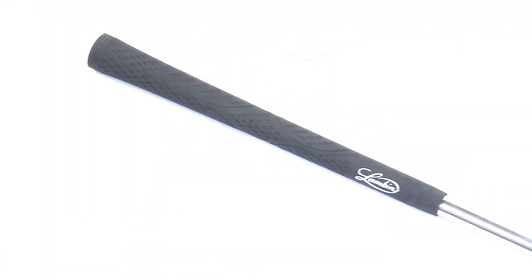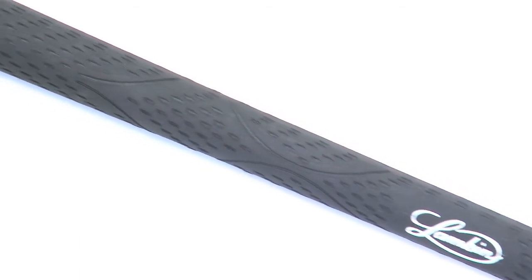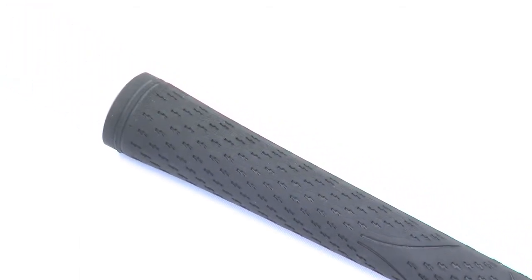We designed the new X10 to provide golfers with Lamkin's uncompromising quality and durability at a very affordable price. The X10 is available in a full range of sizes, including undersize, standard, midsize, and oversize. The X10 is a great grip choice for golfers who want a traditional durable grip at a reasonable price.